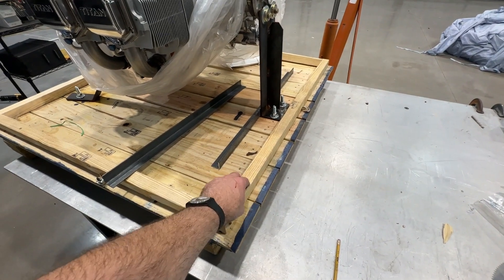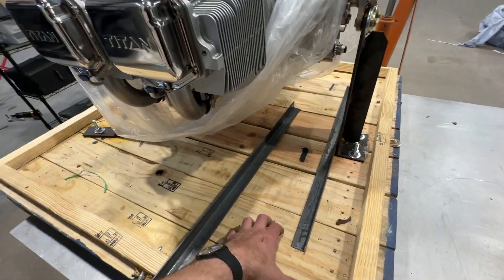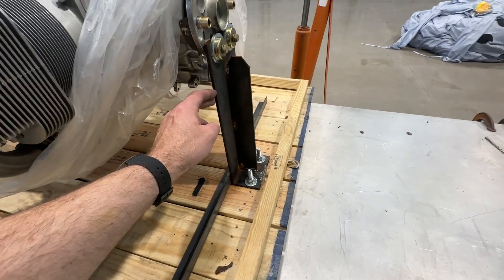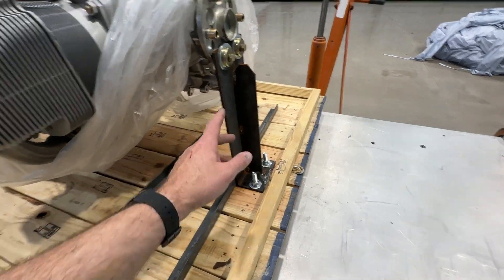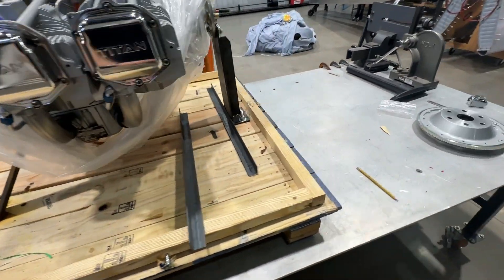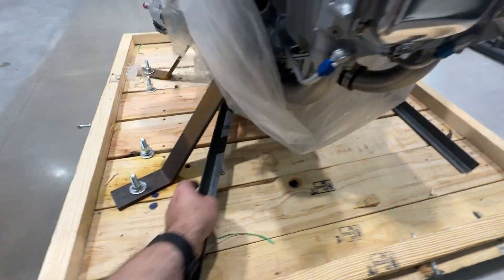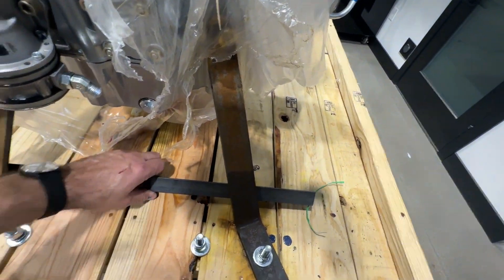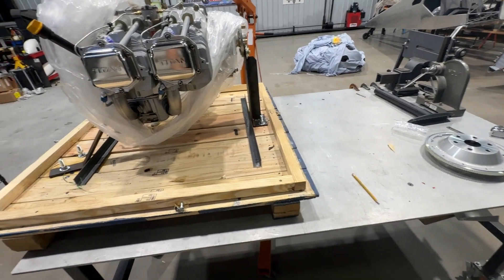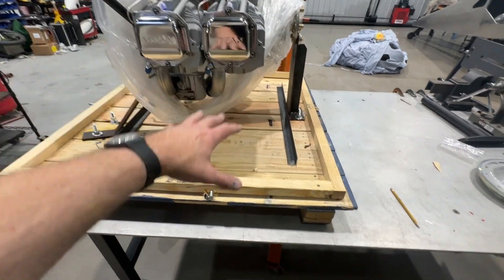I've got the engine hoisted up — right now it's still sitting on the base of the crate on my table. I used my engine hoist. I don't want it sitting on the crate while I do the work — it's sitting up a little too high and it's just bulky and in the way. I can't take it off the crate and set it down just on its supports because they're not boxed in. So I'm going to take some angle iron, weld it to this support, weld another one back here, join those together, and that's basically going to create a frame or box. Then I can unbolt everything from the crate base, hoist it up, get that out of the way, and set it down on the table.